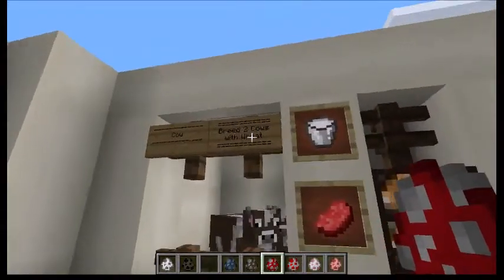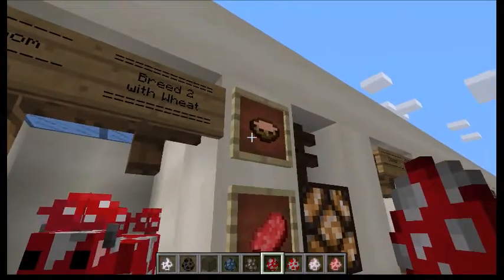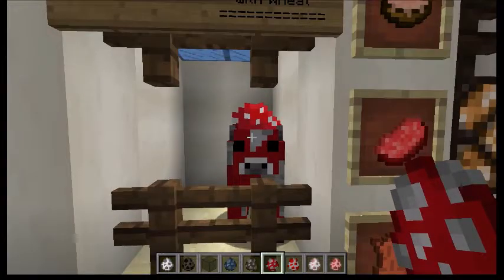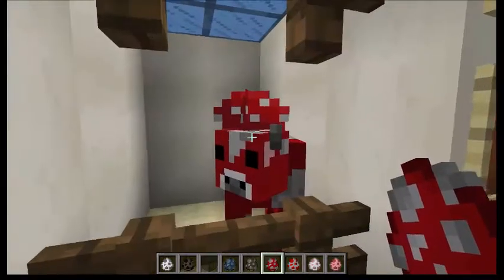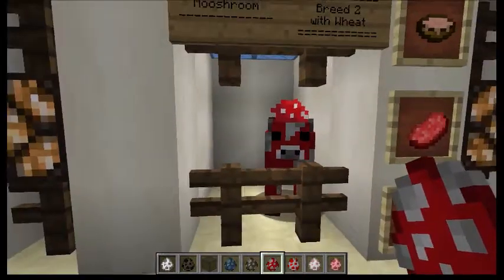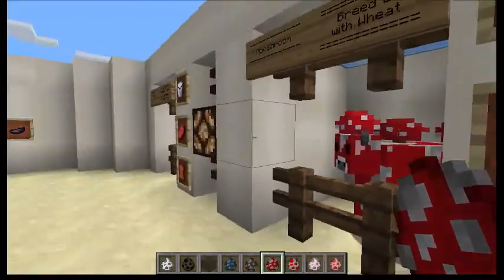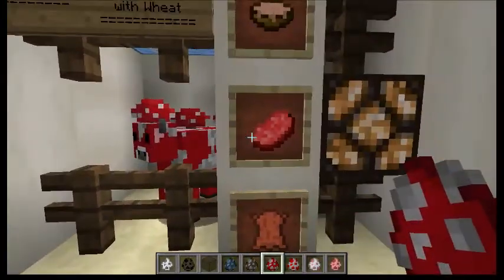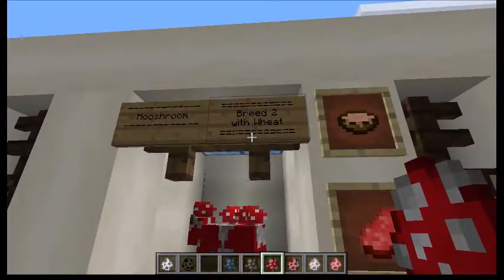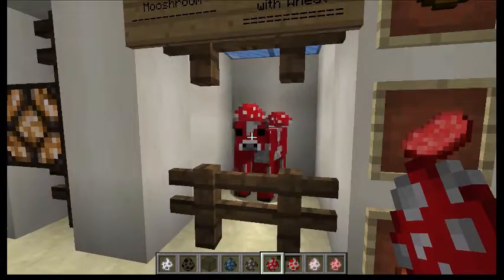For instance, instead of milking it like the cow to get milk, we get a wooden bowl and milk it, and we get mushroom stew. Very good food source. We can take shears and shear the cow and harvest the red mushrooms that are growing on it as another food source. Or we can kill it, and just like the cow over there, we can get steak and leather. And just like the cow, we can breed two mushroom cows together with wheat and get baby mushroom cows.